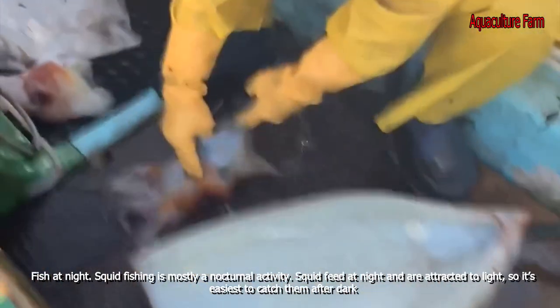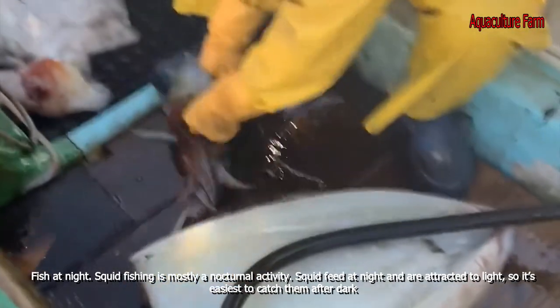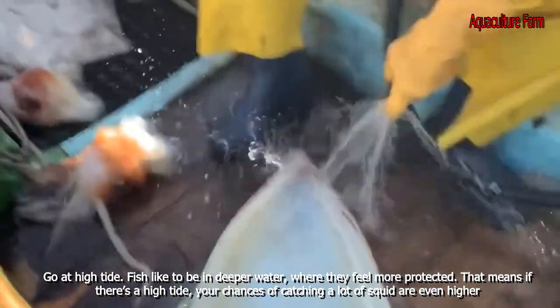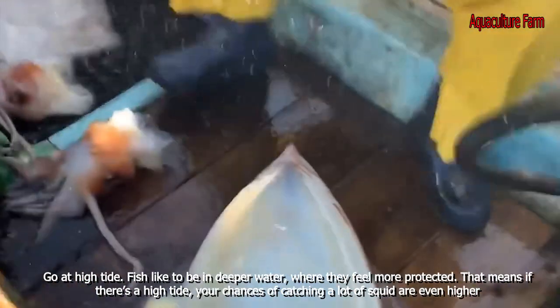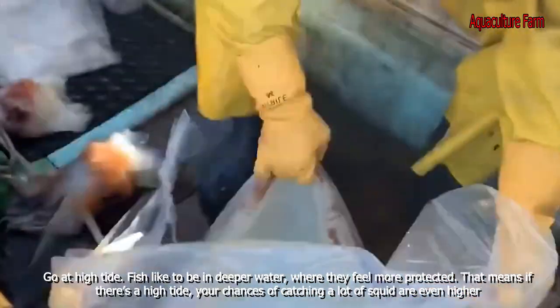Fish at night. Squid fishing is mostly a nocturnal activity. Squid feed at night and are attracted to light, so it's easiest to catch them after dark. Go at high tide. Fish like to be in deeper water, where they feel more protected. That means if there's a high tide, your chances of catching a lot of squid are even higher.